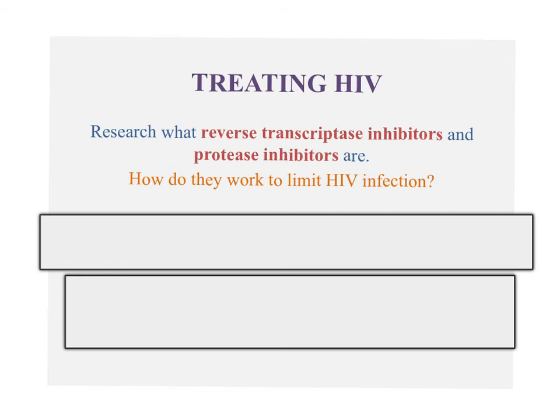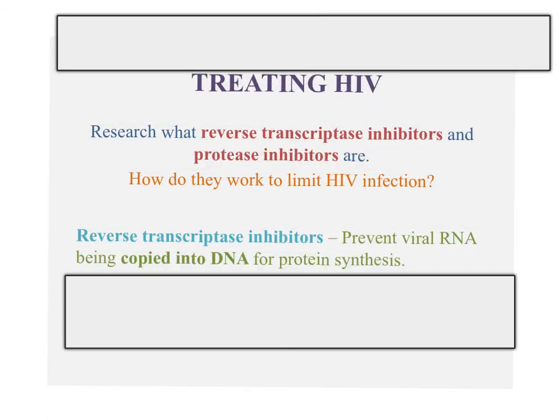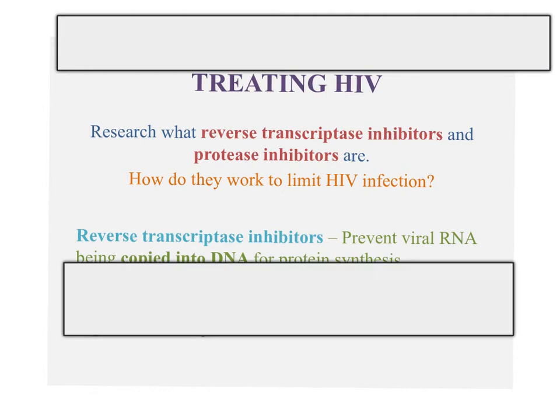Now hopefully you should have been able to recognise that reverse transcriptase inhibitors are just going to work by stopping viral RNA being copied into those two DNA strands at the very beginning of the HIV life cycle. In doing that, we stop the DNA being available to integrate into the host, and therefore stop the formation of any more viral molecules.